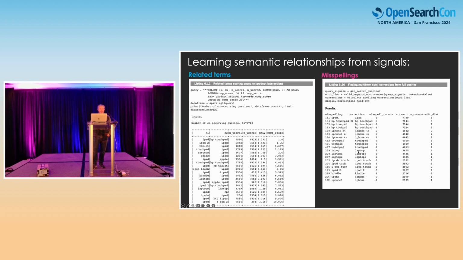Well, laptop, etc. Misspellings are things that we do commonly, but if you're using an out-of-the-box misspelling capability built into an open source search engine that is based upon your index, you're not going to have the context of what your users are actually searching for, what they're actually doing, and what they actually mean. So in almost all cases, you're going to get way better, more pointed, more refined results using signals, assuming you have enough signals.